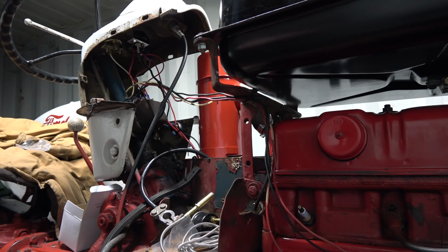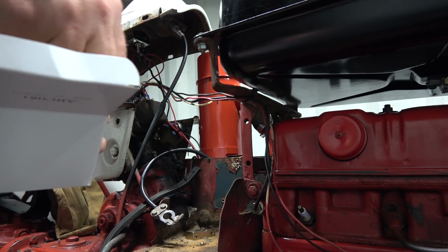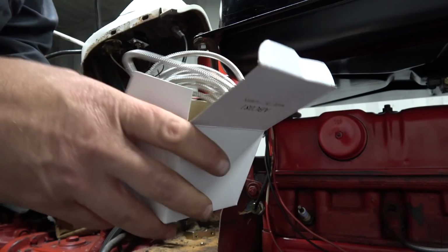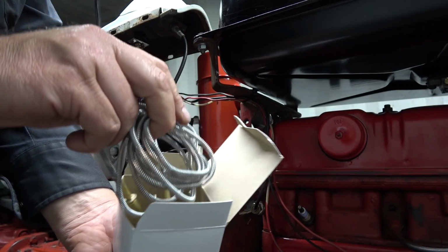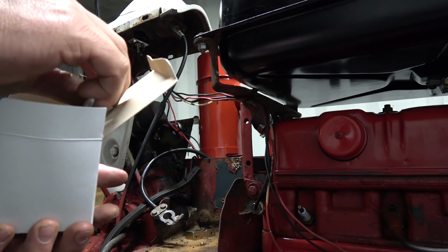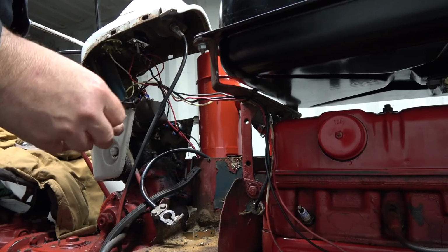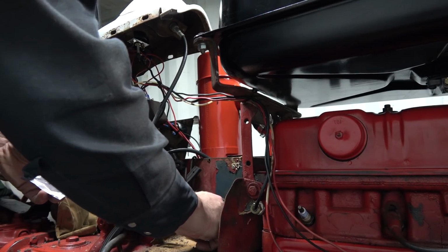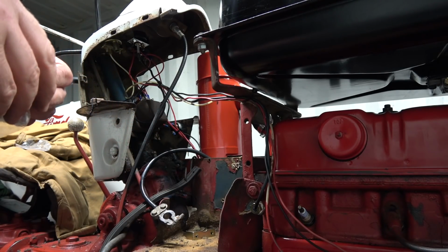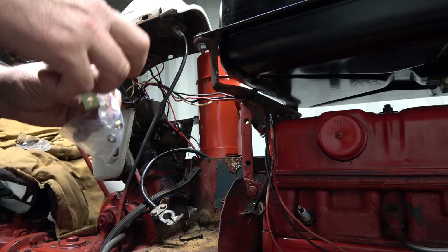Well, there wasn't really much else I wanted to do with this today other than put the coolant back in her and put this gauge, I guess, back in this box. And if I ever need a gauge, I don't know if I'll be able to use it ever again, but it's there, I guess, if needed. I just didn't like that it wasn't actually reading anything there, you know. I wasn't a fan of that. I dropped one of the damn nuts on the floor there. I'll have to find them, but not a big deal.